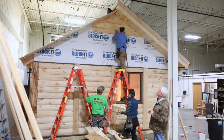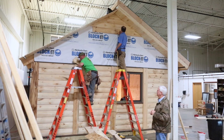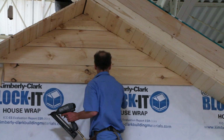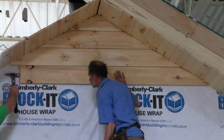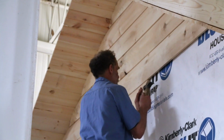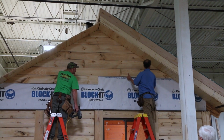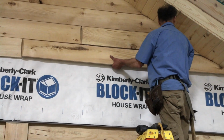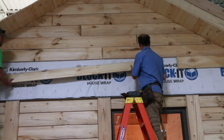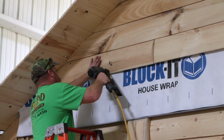Now this one we're splicing. Okay, so Al is going to make sure that that's tapped over. He'll get a hand here, and before he gets that totally put in, Josh will get the other side in, tap it up, and that'll move it right where it's supposed to be. What happens is the soffit will wander a little bit. And so what Al is doing is tapping that up into place. That ensures a nice tight seal there. So we try to stagger the joints. Again, those are staggered so they hit on the stud.